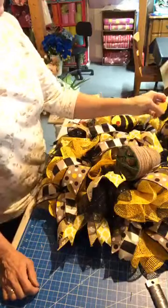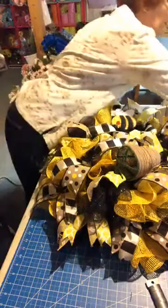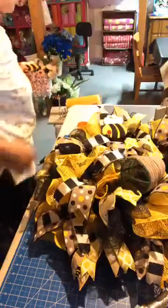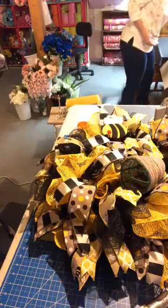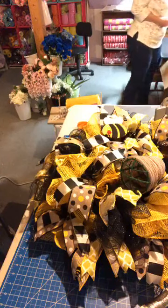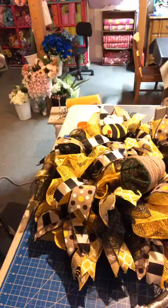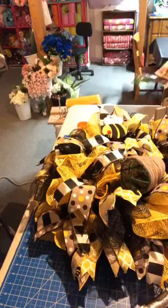Now what I can do to this, I can just hot glue some wire to the back. I could even, no, you know what I can do? I know what I can do. Oh boy, are the ideas cooking tonight. Let me find, here they are. I have this, or I could use black. I know I have black pipe cleaners. I like things to pop off the wreath.